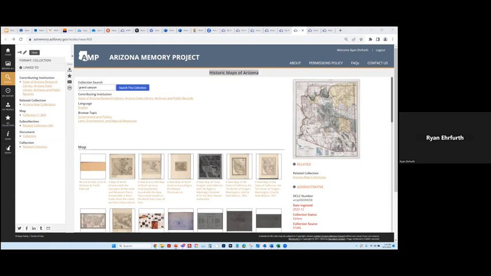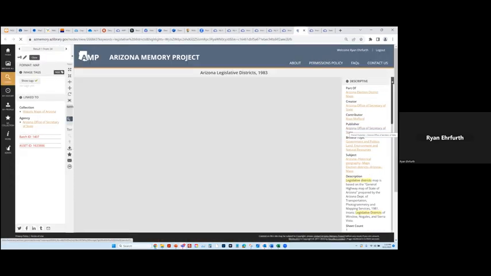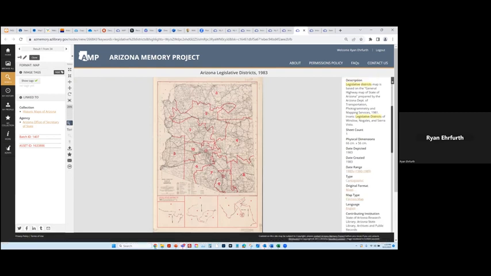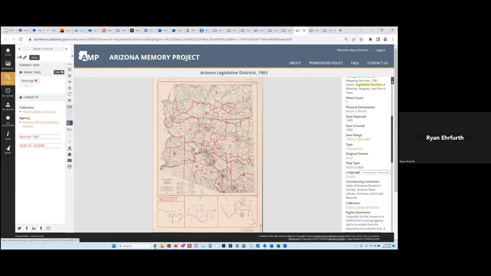Another way to find things, and this is a work in progress, I've just started adding these, is the map type field. So hopefully I filled this one out. Oh, okay. So map type.